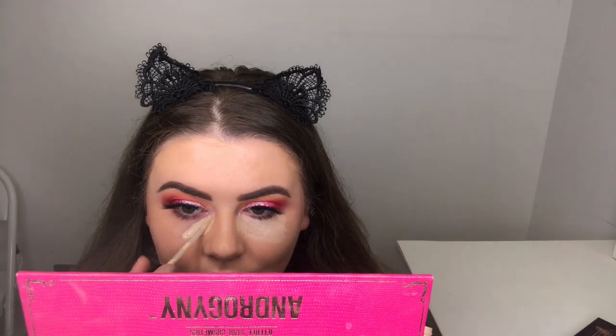And then next I'm just taking the Too Faced Born This Way concealer, which smells so good, by the way. It's also lovely to wear underneath your eyes because it's really thin but very hydrating. And I'm just buffing that in with a micro beauty blender.